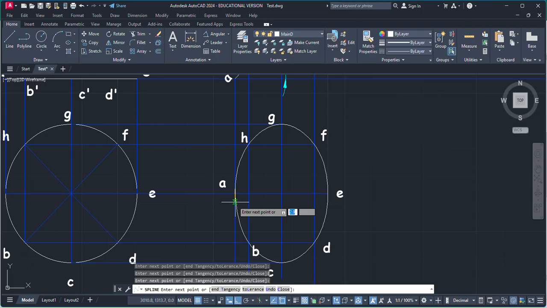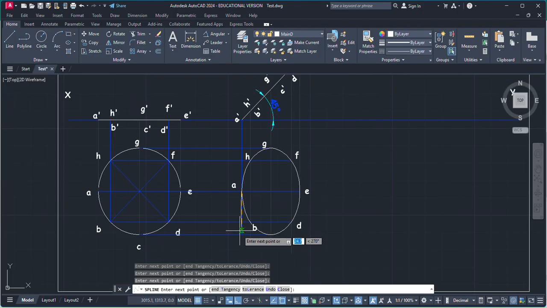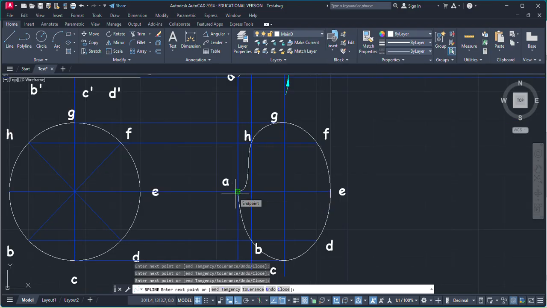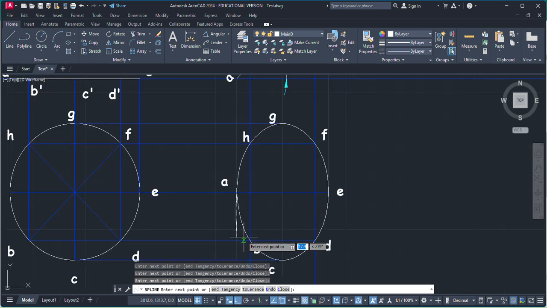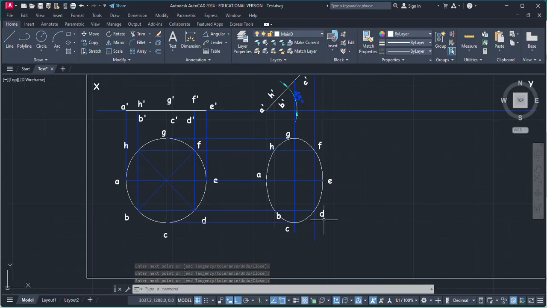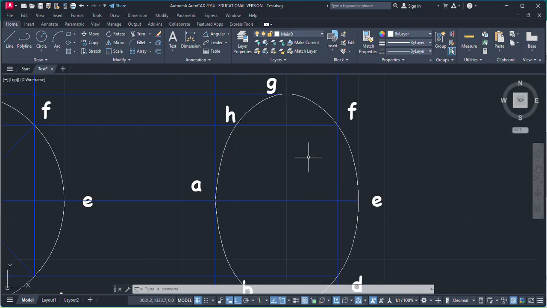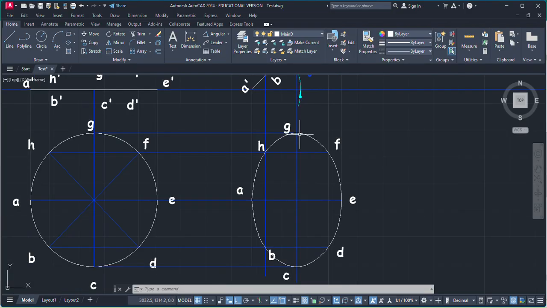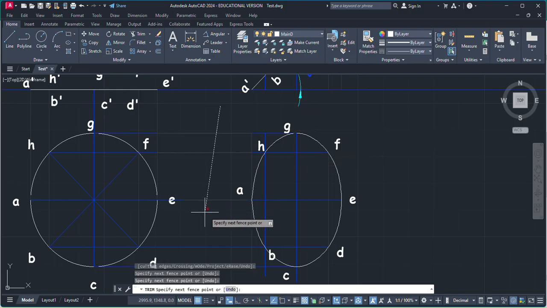Now before completing this, just stretch your mouse a little bit further so that we can get a continuous profile here. If I close this here, we will not have a continuous circular profile. So I'm just going to stretch it like this and just right click, enter. So this is a circular profile, or very kind of circular, using the spline fit command. Now I need the inside points, so I'm going to remove this outside construction line.